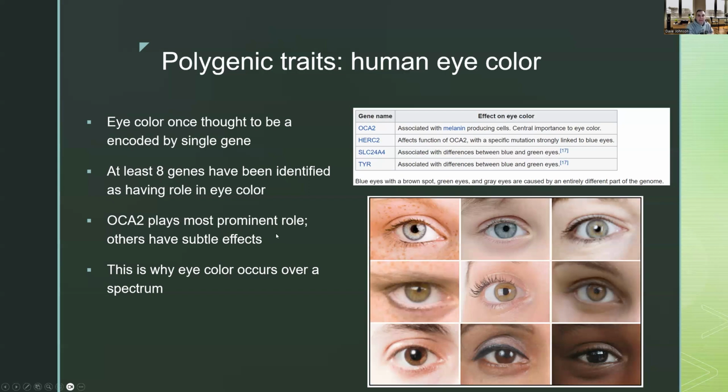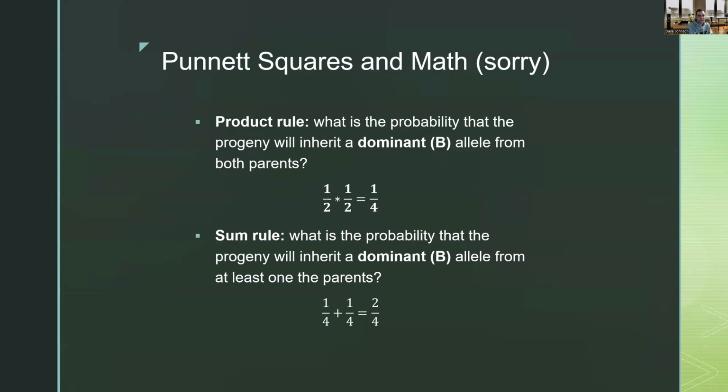So there is a bit of a spectrum here, but there's also some discrete traits that lie within there. So it's a little tricky to figure that out. But science is messy. Inheritance is messy. Genetics isn't as clean as you'd like it to be. That being said, inheritance comes down to being one of the more mathematical parts of the biological sciences, because it really does come down to probability.